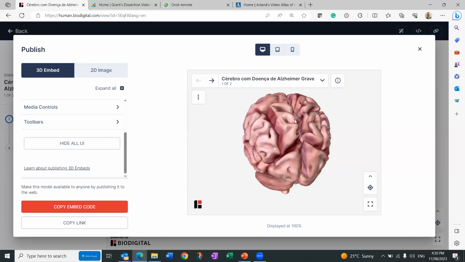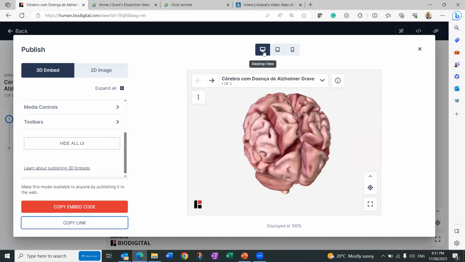We may have recolored the materials. We may have added other interactive elements to this model, but this is how we can make it available, by selecting to create a code or by copying a link that we can then paste and add into a web page, a learning management system, or other tool, so that we're able to recreate the model that we see here.